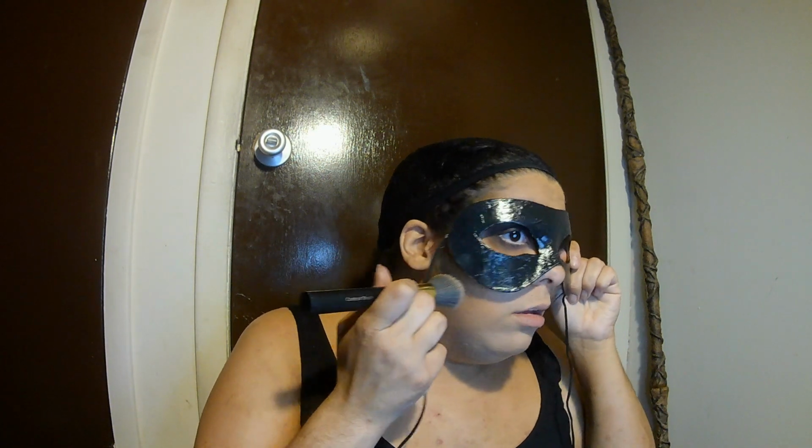I have the Hard Candy Fox in a Box, in the color Particle. I have two simple brushes and one's dirty because I need to clean my makeup brushes, since I did my niece's makeup the other day. So let me see. I'm going to add a little bit of contour around this area.